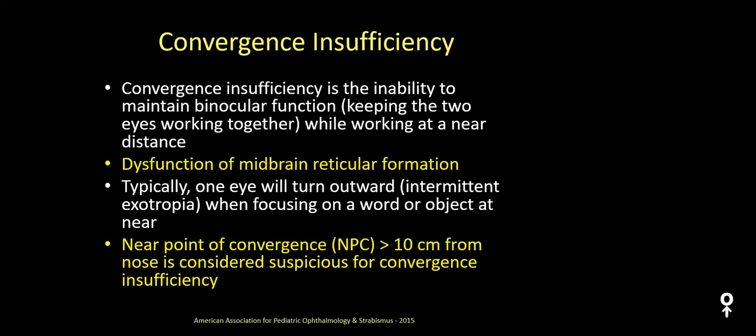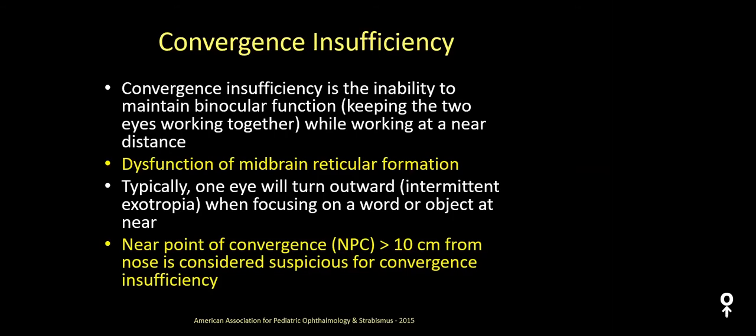The eyes turn in, focusing is brought into play, and then the third thing is that the pupils become much smaller. Now, this is all a derivation of what is going on within the brain and a specific part of the brain called the midbrain. But this is commonly affected in the setting of concussion, so that not only is it more difficult to focus on objects up close, but it becomes that much more difficult to turn the eyes in.